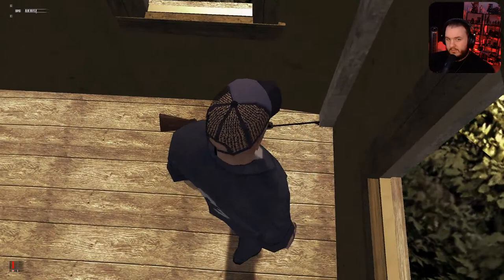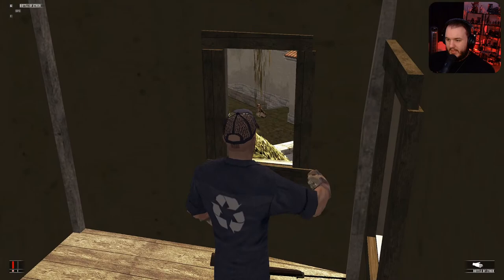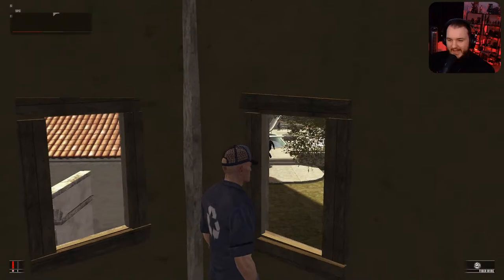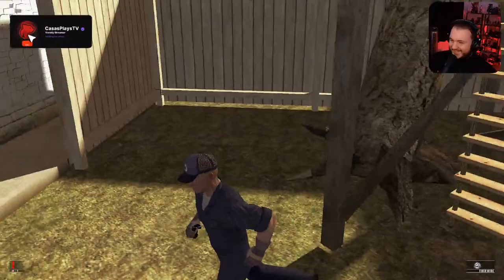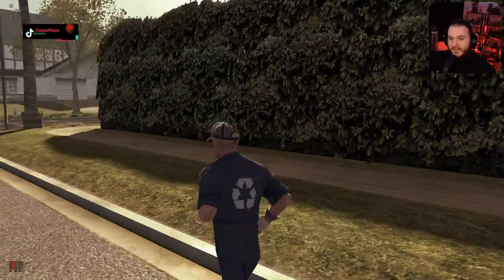How do you have to like throw things again? Isn't there like a... I don't know what I'm doing right now. I have no idea what I'm doing. I see that there is a whole bunch of ways you can do this. What game? This is Hitman Blood Money.